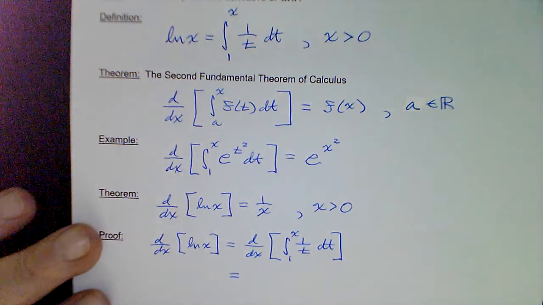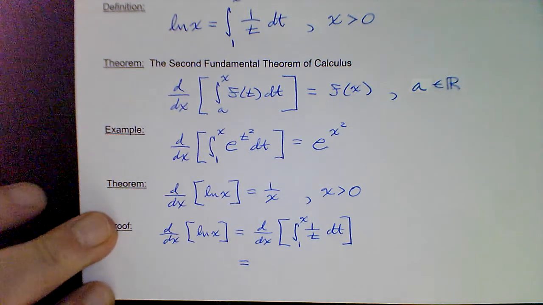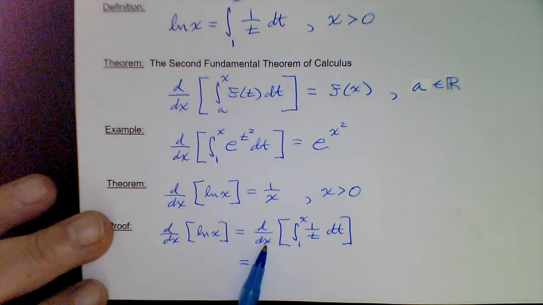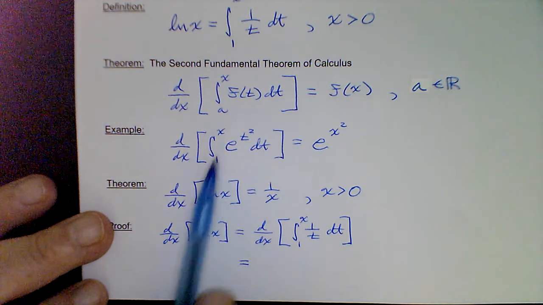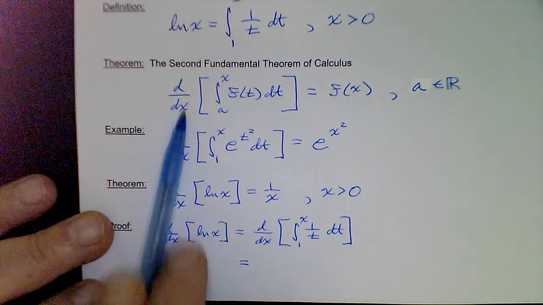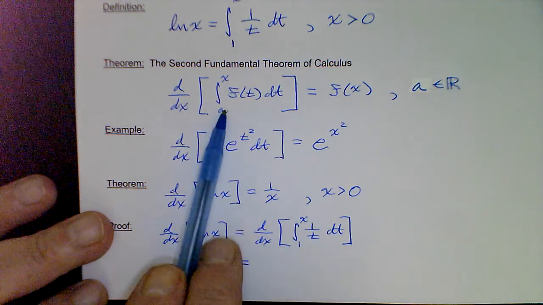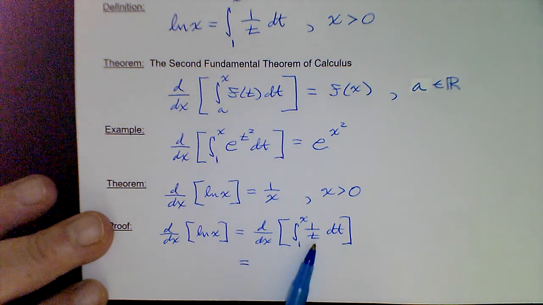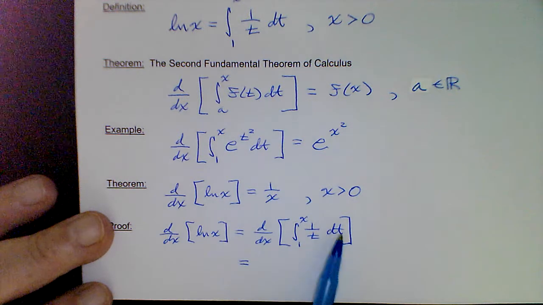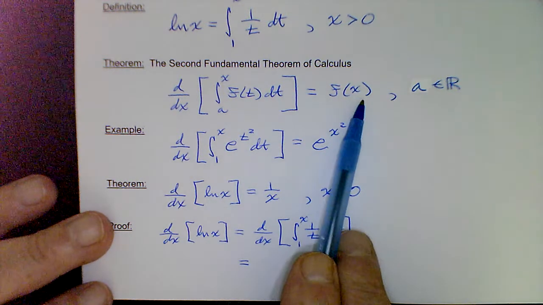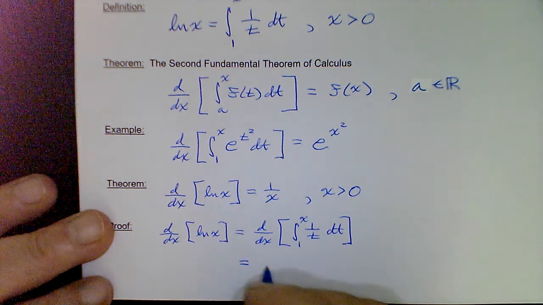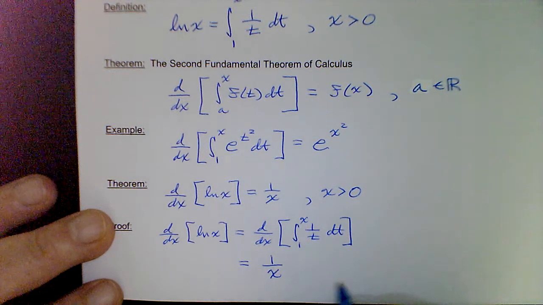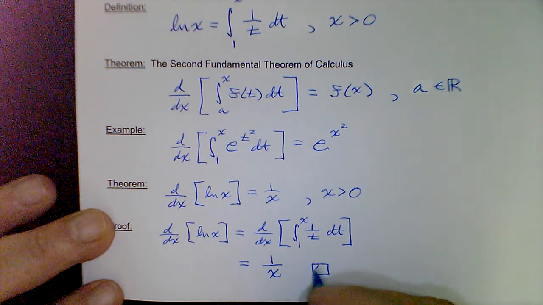You may think this is almost mathematical because we're pretty much done, but now we use the fundamental theorem of calculus and we realize that everything matches, just like in this last example. That is, the d dx is out in front. We have an integral. A is 1, upper limit x. Our function f of t is 1 over t. We've got the differential dt. And if the result is f of x and f of t is 1 over t, the result is 1 over x. Just replace the t by x. And that ends the proof.